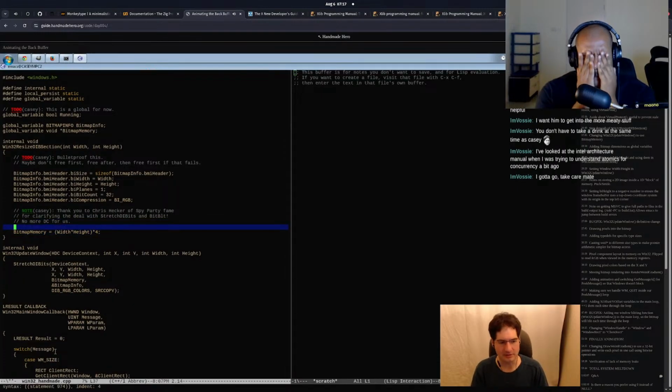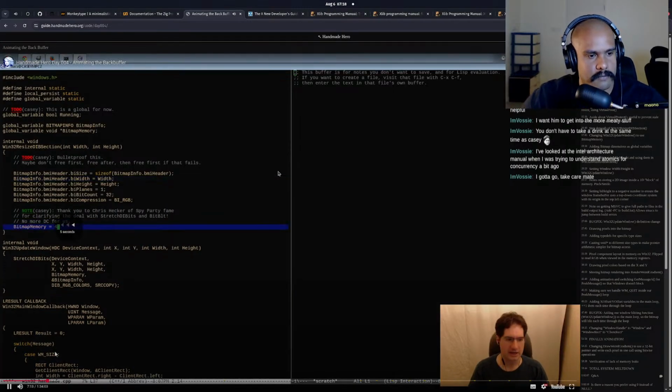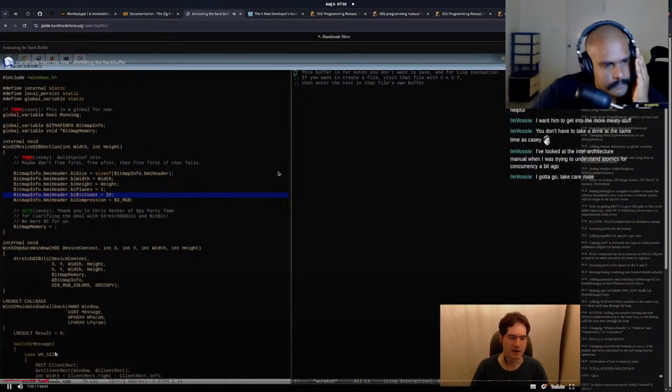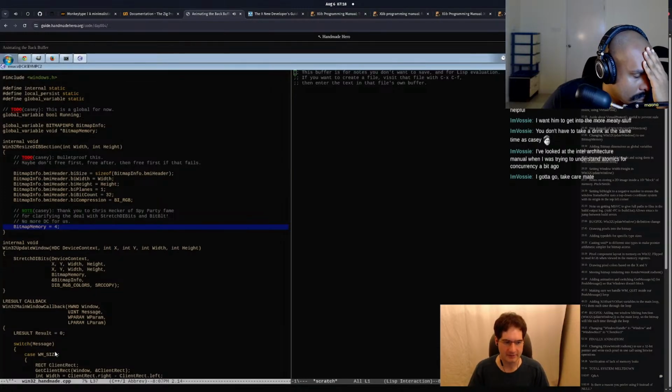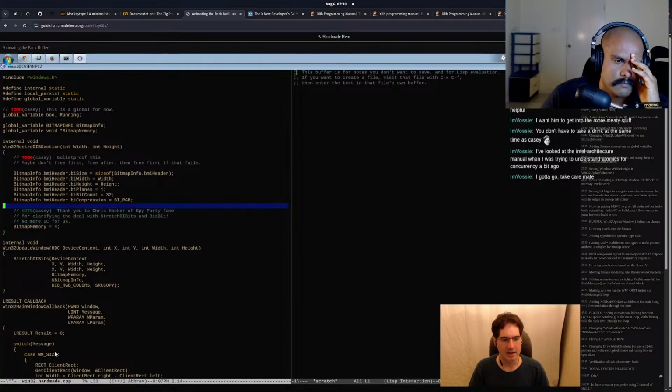So if I was to make this a little more explicit, I might say bytes. When you want width times height, pixels are always aligned on 4-byte boundaries. So if that is the case, then I know I have a pixel size of 4 bytes. Right, that is how big that's going to be. So I need enough of these 4-byte pixels to have the width times the height worth of pixels, right?